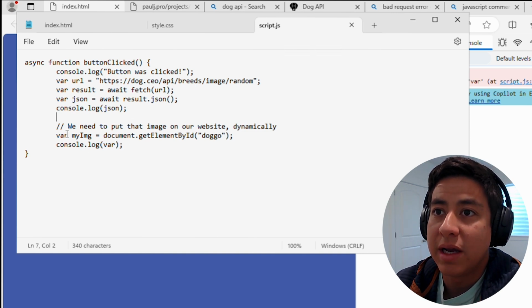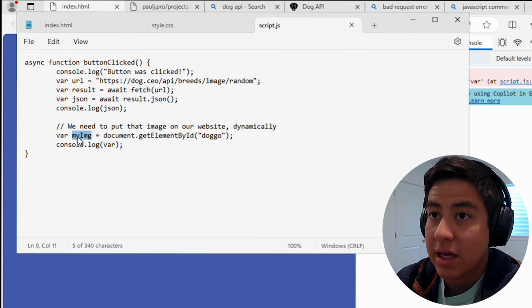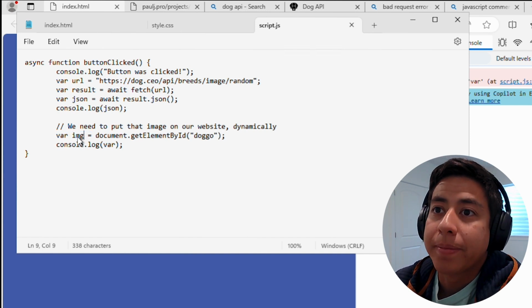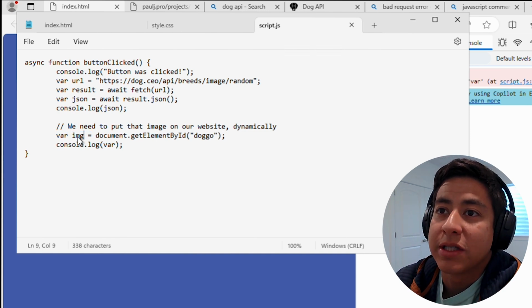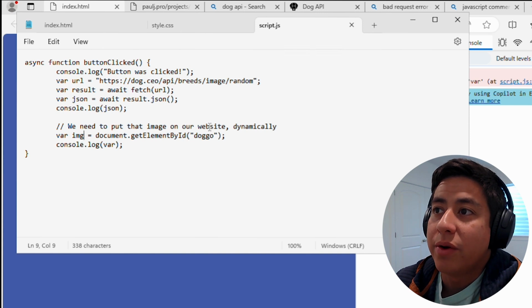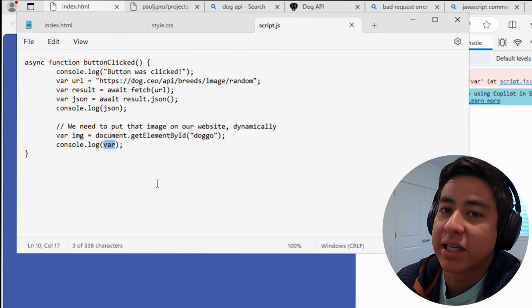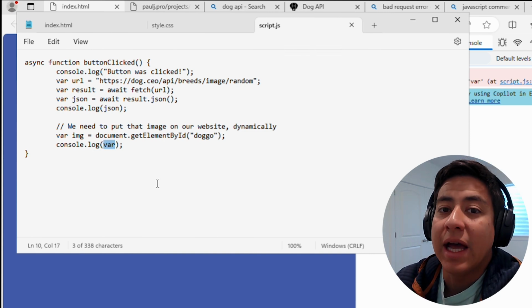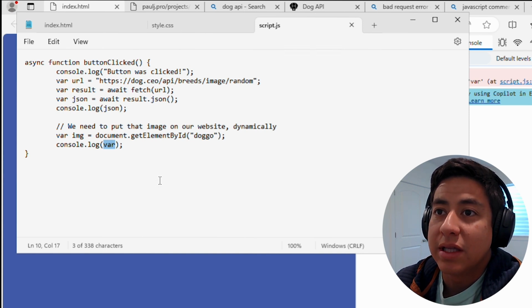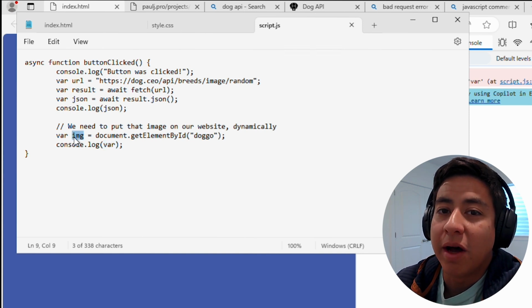But anyways, this is my actual bug right here, our first bug. So a bug is essentially just when your program doesn't do what you want it to do, and we don't want it to error out like that. So what I had done was I put var image, and I got the image, and then I console.log var. That's actually wrong. Var is a type. So we don't want to print the type. We want to print the actual image we got back, like the object.